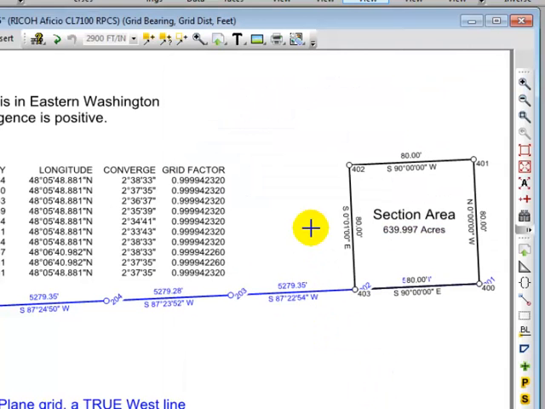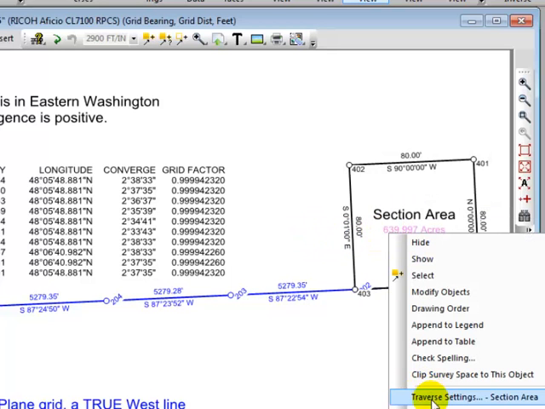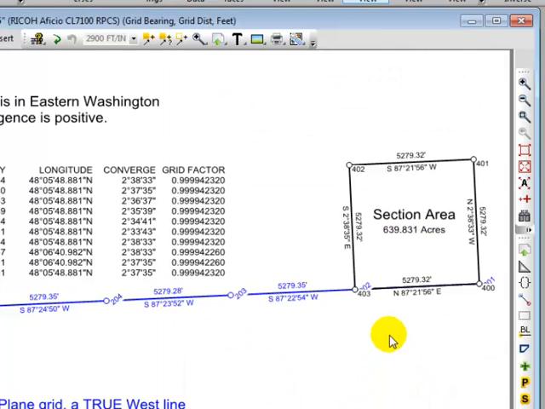I can actually override it so that the traverse always displays its geodetic area type, but that's a setting you can choose if you want. I'm going to turn that off here real quick, because what we're showing here is that we're forcing all the distances and the areas to track with the distance type and direction type that we've chosen for the drawing, and that's the default as far as how Traverse PC works.